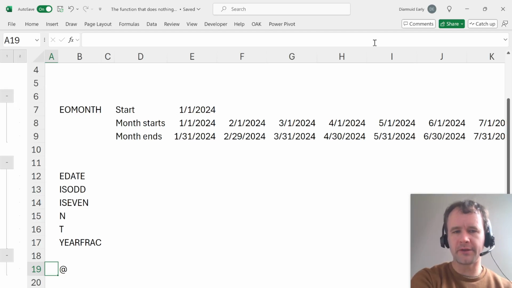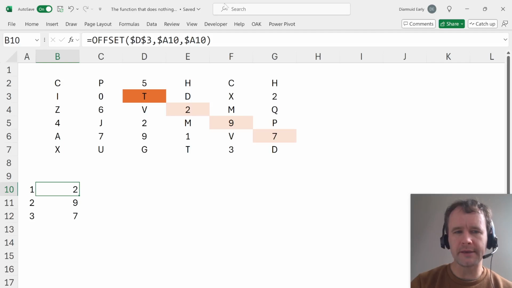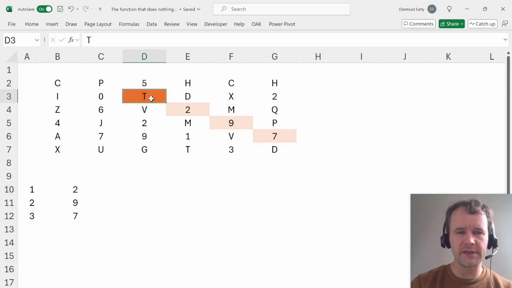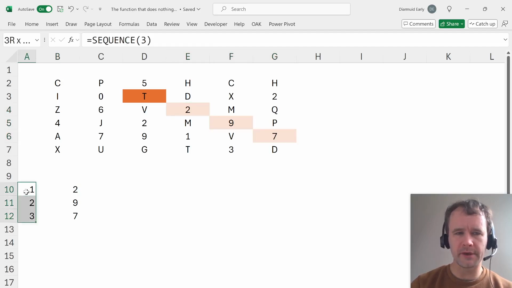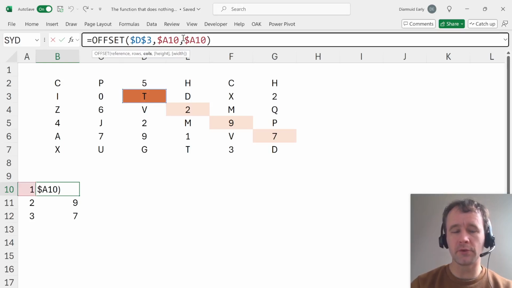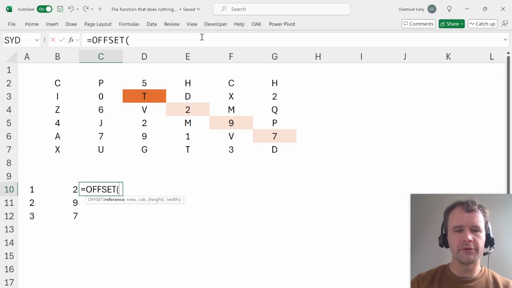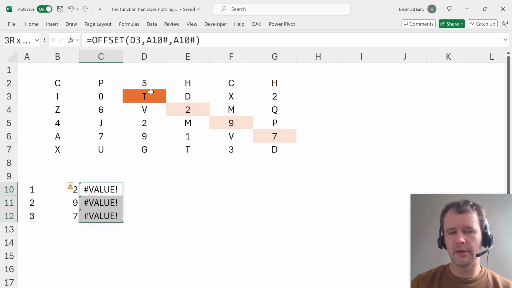I'm going to kind of park that topic and then switch to something that some friends and I were discussing at least a year back, which was trying to dynamically get a series of offsets. So in this case, starting from the T, I want to offset by 1, 1, 2, 2, 3, 3. So I want to get a sort of stair step coming from that T. And so I've just got my sequence of 3 here, and I can easily do it 1 cell at a time, just offset by that many rows, that many columns. But if you say offset from here by that many steps and that many steps, it throws 3 value errors.